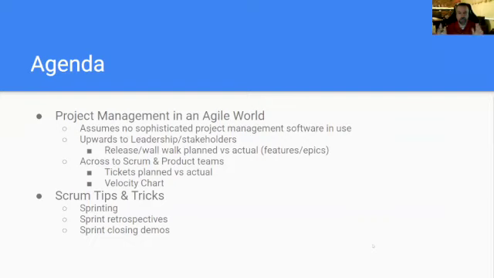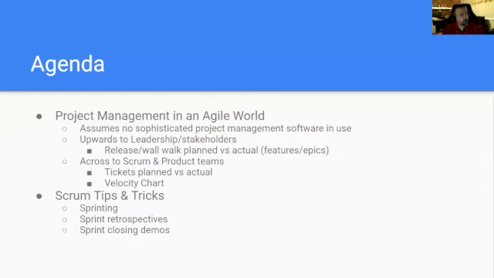So there's two main focuses here of my presentation. One is project management in an agile software company. So I've got some visual aids to show you, and I'll explain what they're used for. And then after we get through that, we'll talk about some Scrum tips and tricks, things that I've noticed through my journey that are easy to kind of fall in a rut and just go through the motions without really paying attention to what you're actually supposed to be doing and what the teams specifically are supposed to be doing.